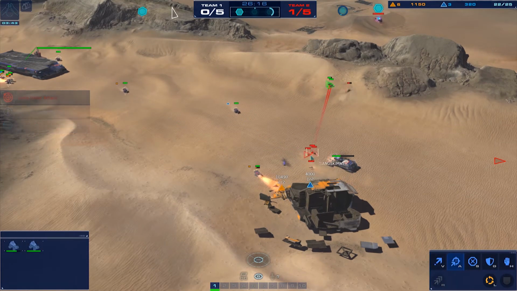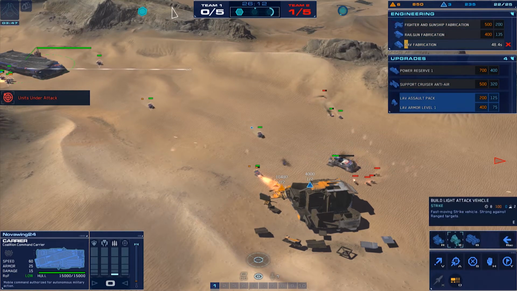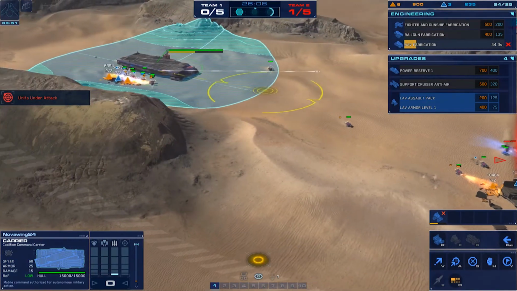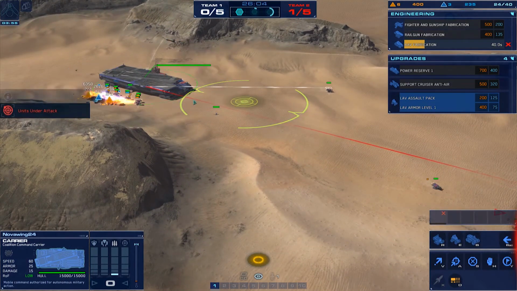Alright, now we're going to need to get some more LAVs going real fast. Let's get another couple of fleet capacity modules from the command carrier.